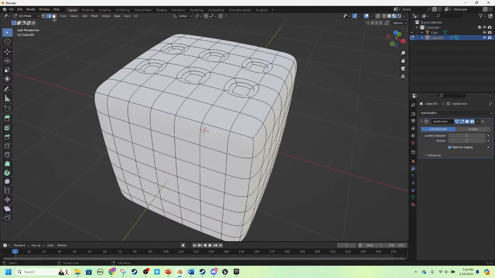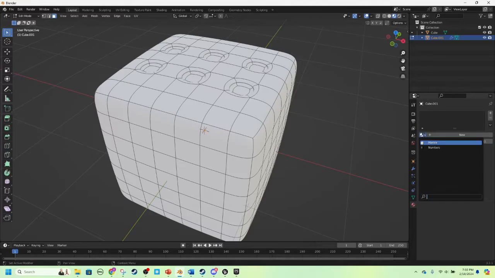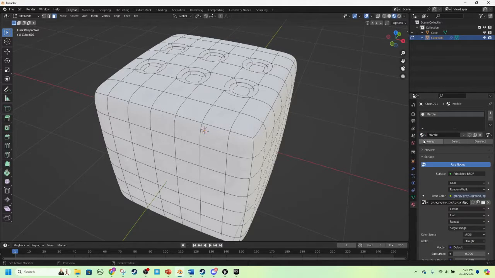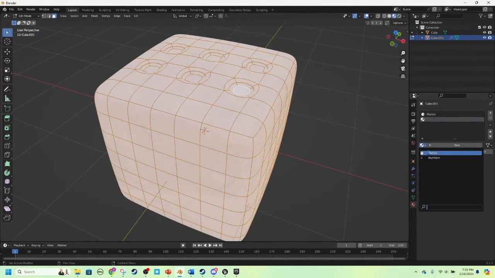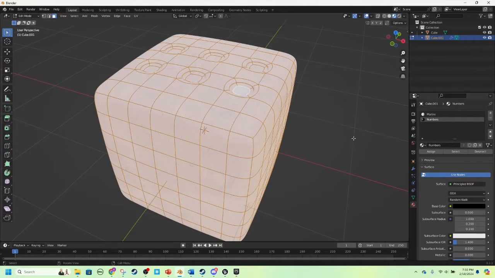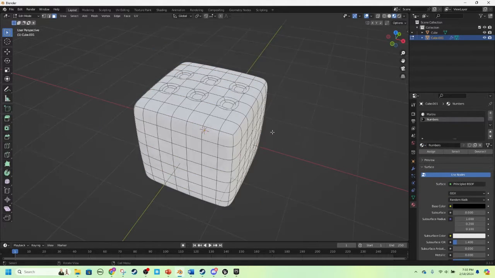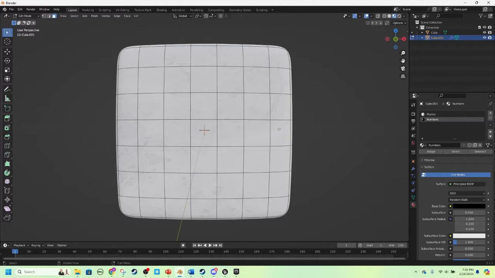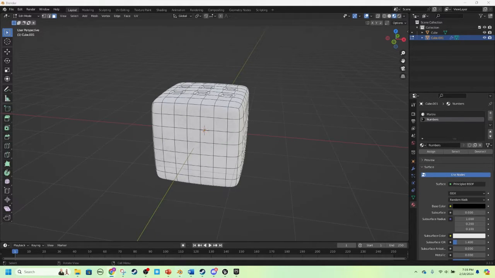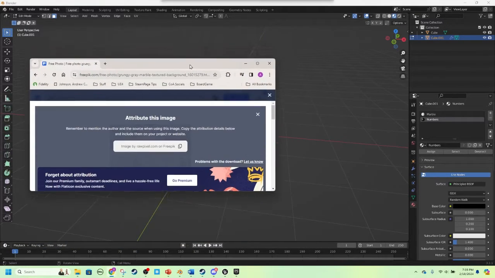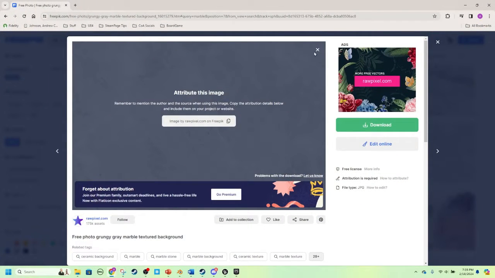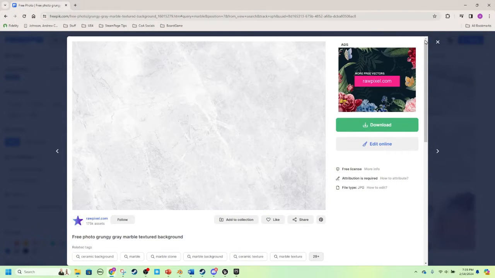And then before I go any further, I should have actually done this before. We're going to create a couple materials. So I've already made mine, but I'll show you how to do this. So make one, it'll be the marble, and the other one, like numbers or black. So I have this marbly look. I got this from, I'll add this down below, but from this site called Free Pick. So you can get textures from there and then make sure you accredit them.